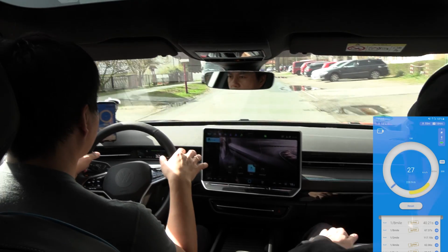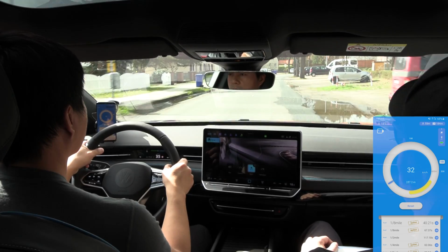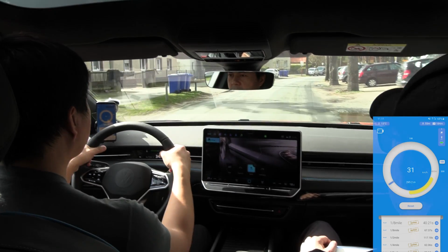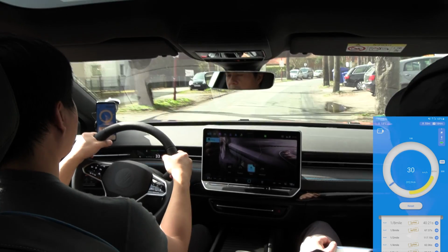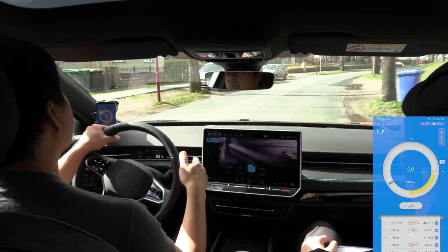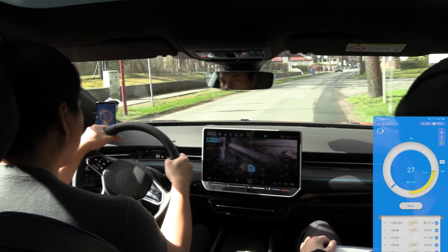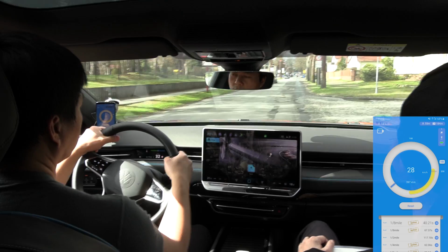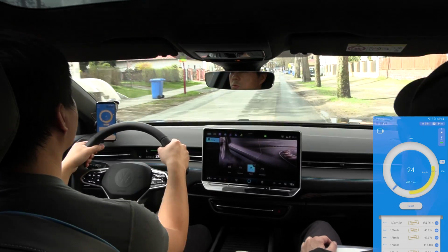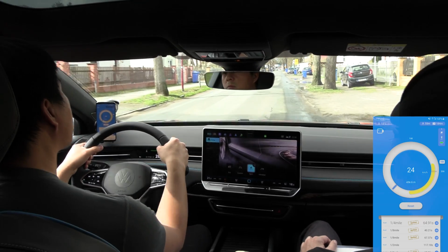So actually in sport mode, I feel that it's a little bit rougher, as expected. But it's good that you can choose. And I think if you go to individual, just like in the ID5 GTX, you can then actually go even more comfy if you want to. But then it's actually comfier than comfort mode. School 6 to 9, okay. Yeah, there's a school zone, so we have to go langsam.